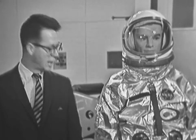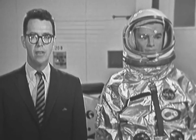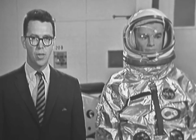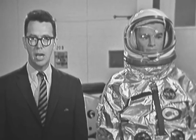The temperature, both in the cabin and inside the spacesuit, must be kept within critical tolerances. The astronaut must have oxygen to breathe, and there must be systems capable of removing carbon dioxide, toxic gases, and other waste matter. There must be an adequate supply of water, and the astronaut must have food.